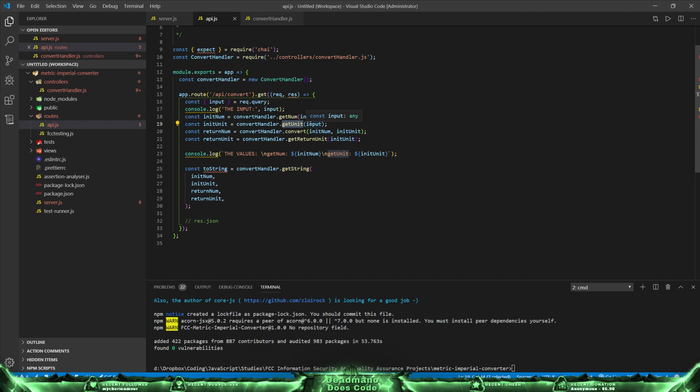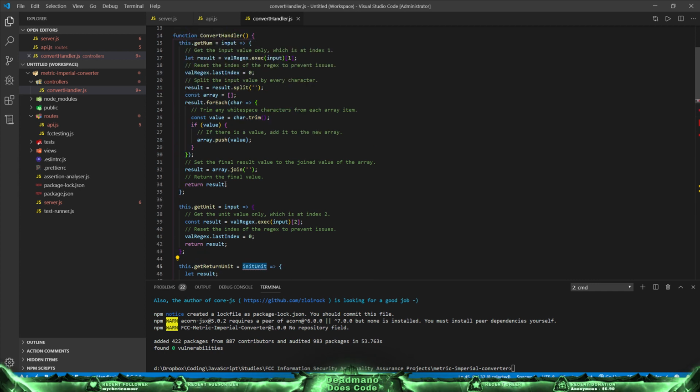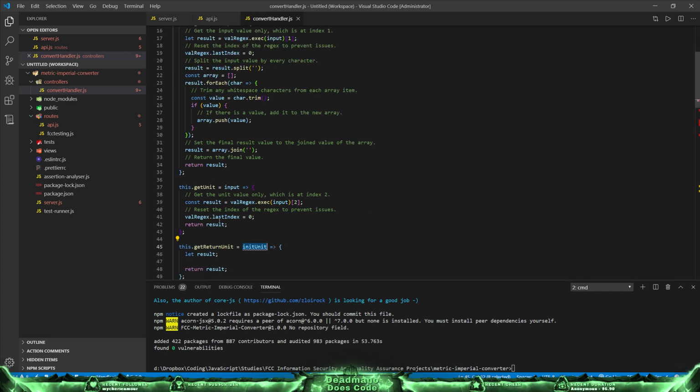I don't think that's going to be displayed anyway, is it? And I'm not going to, like, if they said liters, I'm not going to say gallons. I think I'm just going to standardize it for myself. So if they entered 1.2 gal, I'm just going to say 1.2 gallon, or gallons if there's more than one. But that will just be a display thing. So where we return get unit, all we're doing now is literally returning the exact same unit that they gave us. And that's not going to help. So I think we can standardize it in here.